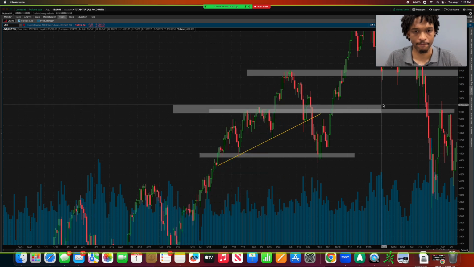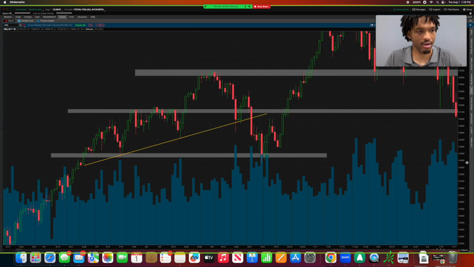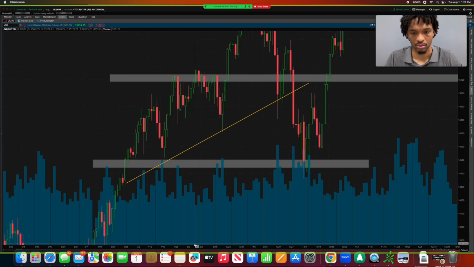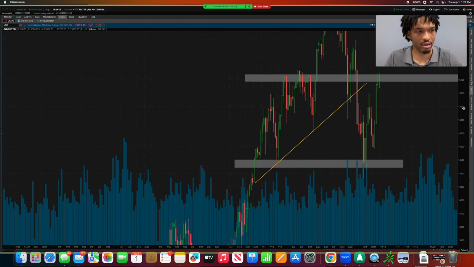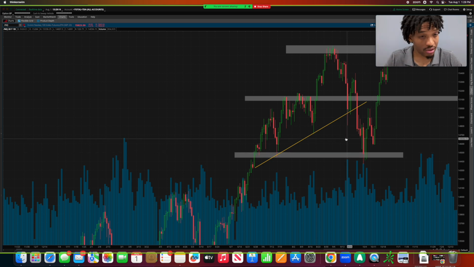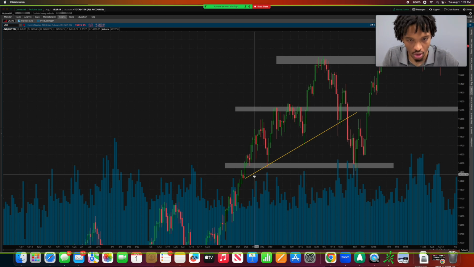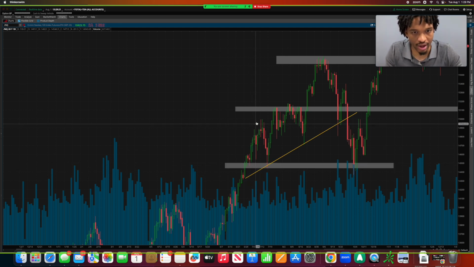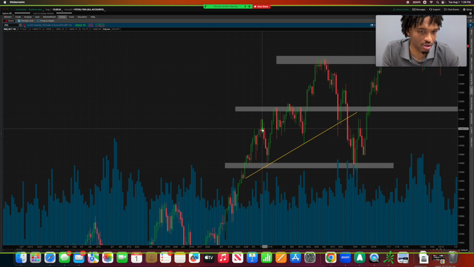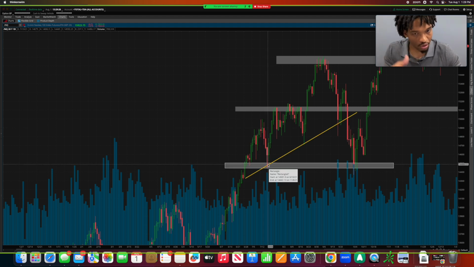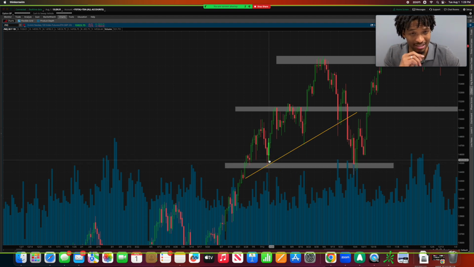So check this out. If we zoom in just a tiny bit, like I said, it's all about understanding the buyers and the sellers, the relationship between who's doing what, who has the power. So let's see here. We had a move up, then a move down. Sellers kind of stepped in a little bit. They moved it back down. Buyer said no. This is that first bounce. This bounce right here is irrelevant in regards to the trend line, because we don't know the trend line's here at this time. Consider that nothing else is showing on the screen.